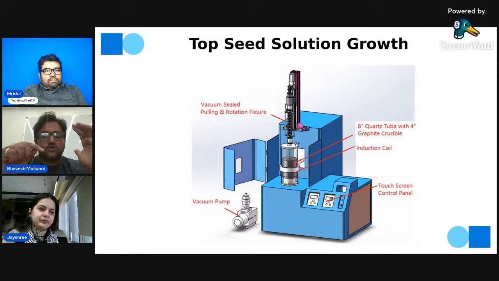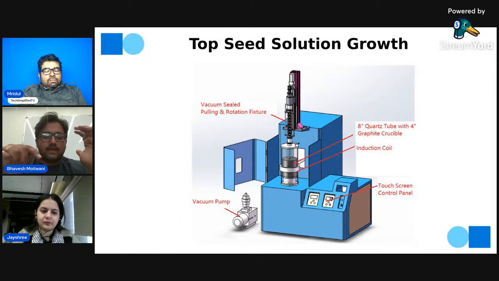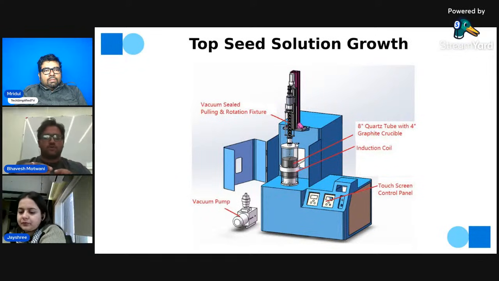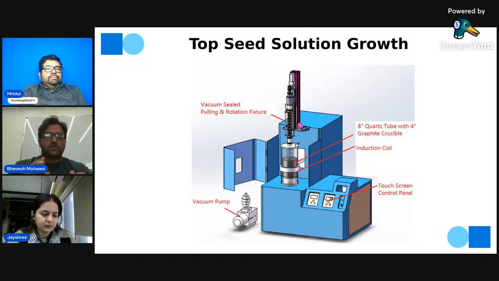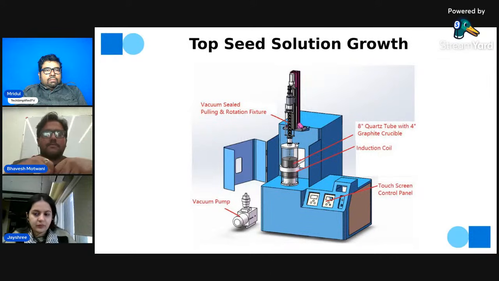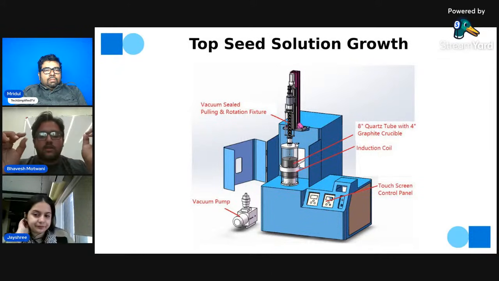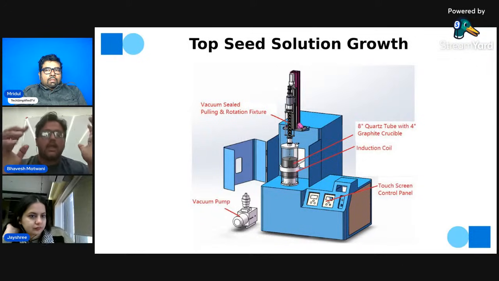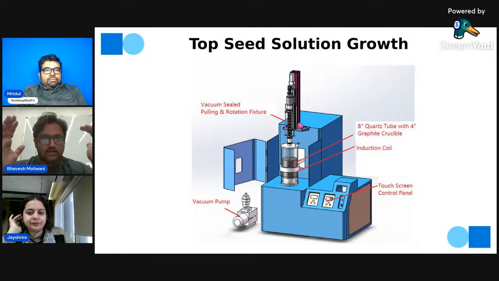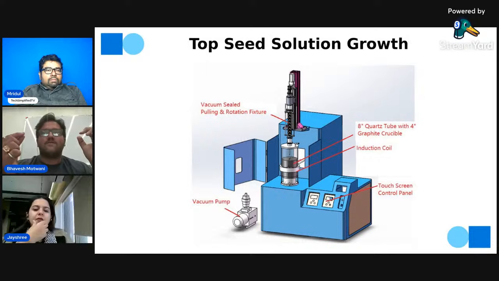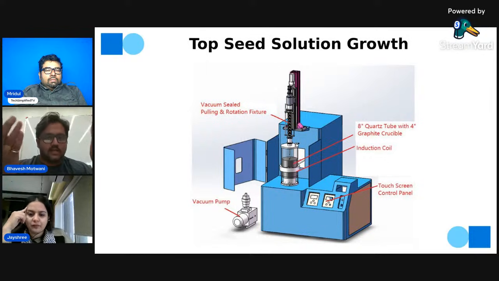With that, the solution is made and the seed crystal is used, and as it goes, it is mixed properly and cooled slowly, with the proper formation of the crystal orientation, and pulled out. If it is not supersaturated, then there is no formation of an ingot. But if it is overly supersaturated, like if sometimes you overcook it, we can form nucleation, and there can be density defects also.